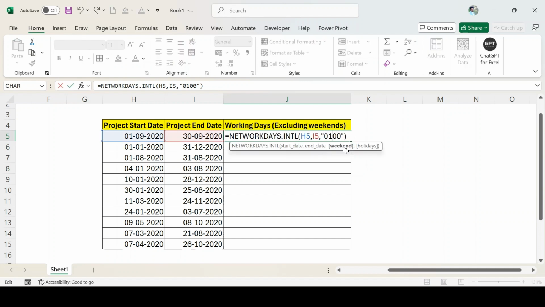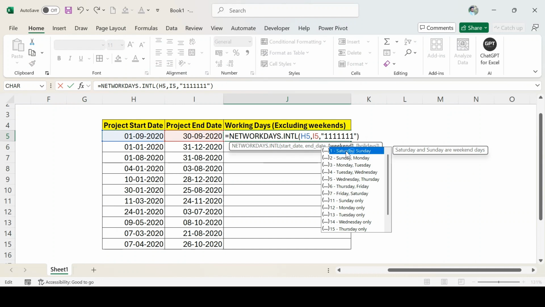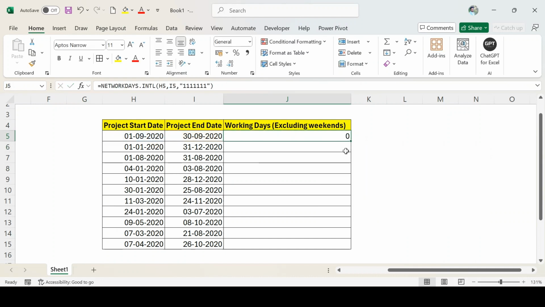If I give all ones, seven ones for seven days of the week, 1 2 3 4 5 6 7, look at that, it is 0, because 1 means holiday, all are holidays, so in that case you will get 0. This is the simplest way to find the difference between two dates excluding specific days, specific holidays, or weekends.